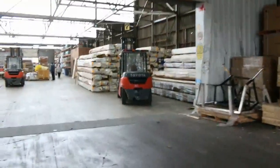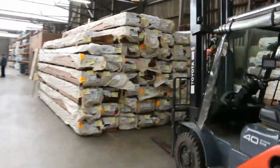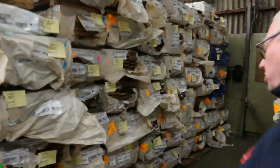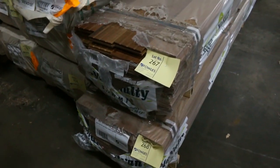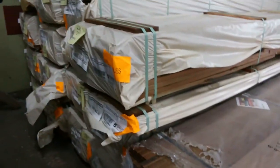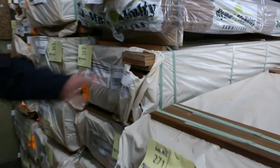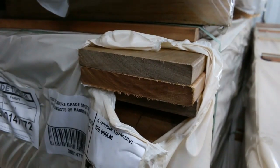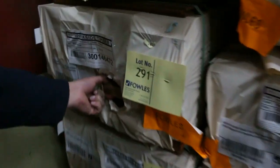Moving along now as we make our way inside the shed - quite a bit of stock arrived in here as well, including a fantastic load of Vic Ash. A couple of packs of select grade spotted gum flooring in 130x19, then we move into some decking - spotted gum 140x25, there's also 135x19, and an 86x19. We've even got some 135x32 in Queensland mixed hardwood - lot 291, nice big thick chunky decking. Plenty of decking there as you can see.